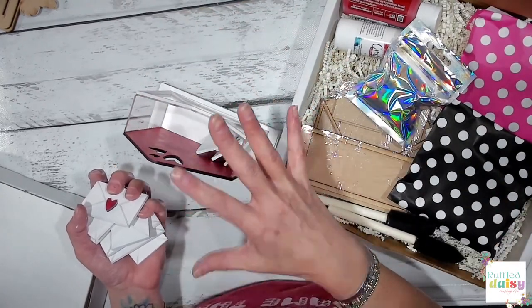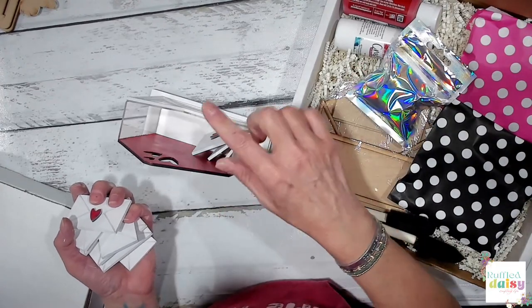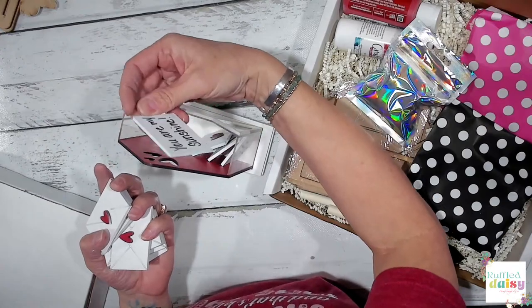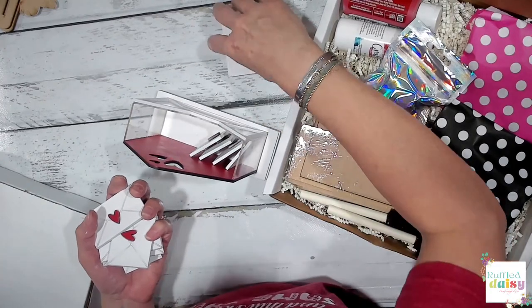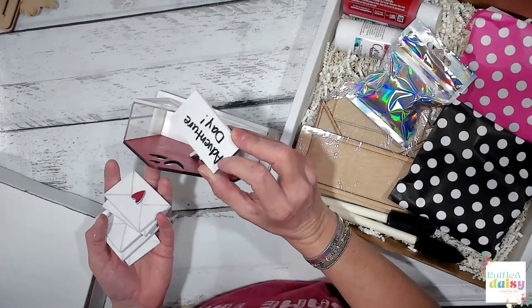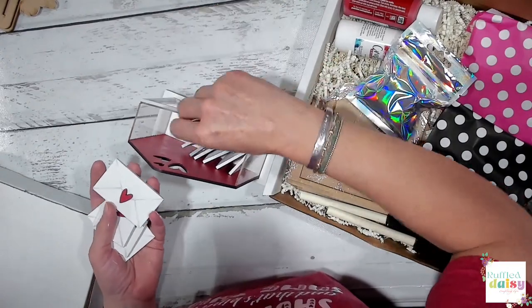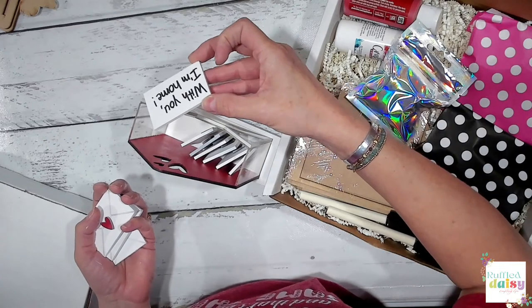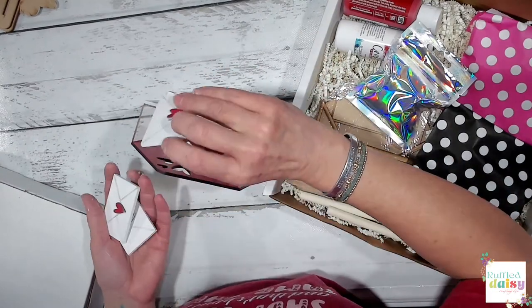This can stay in your room. You can display this now through Christmas, through Valentine's Day — but this is also something you can use every day of the year. Here's another one: 'You are my sunshine.' You can put anything you want on these — I just did a variety. Here's one: 'Adventure day' — so if you pick this one, plan an adventure day, have some fun, go do something different. Here's one that says 'date night' — let's go have a date night together. This one says 'with you, I'm home' — stick it on his pillow, stick it by the coffee pot in the morning, just as a reminder.